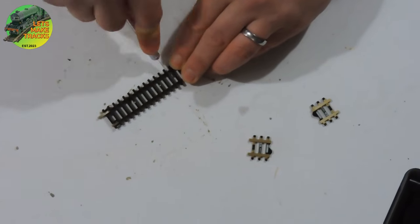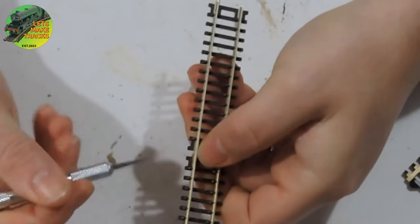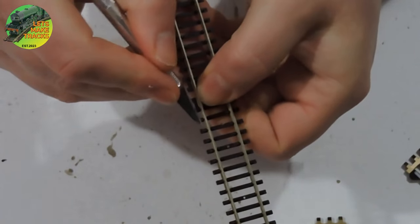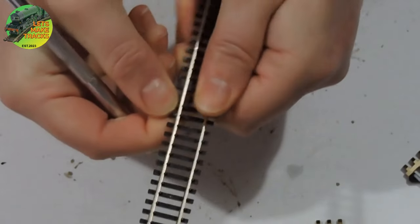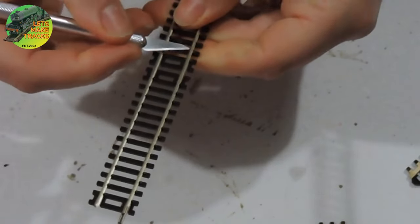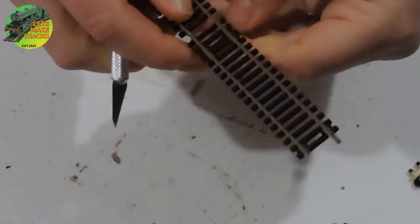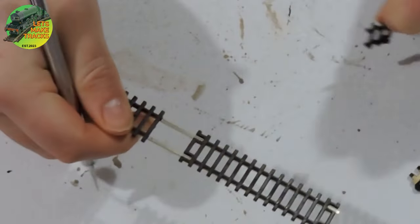But before I do that, I need to remove three sleepers from either side of the join so that the aligners can slip in. So I just cut along the rail chairs just to release them. And they should, once you've cut out enough from one rail, pop off. There we go. Of course, you need to make sure you fully cut through the underside as well.